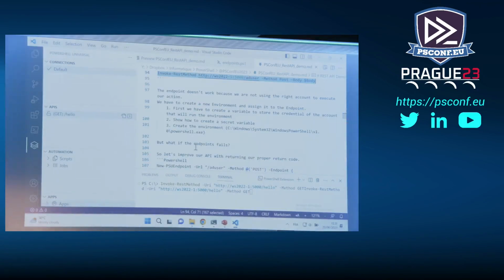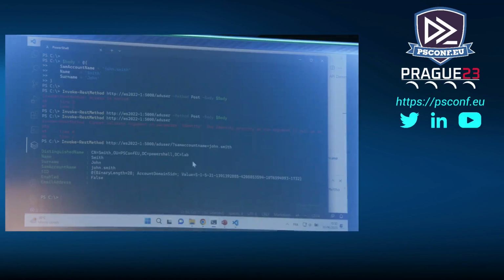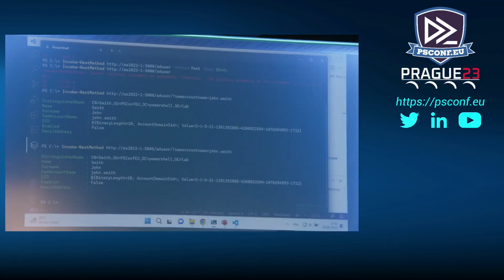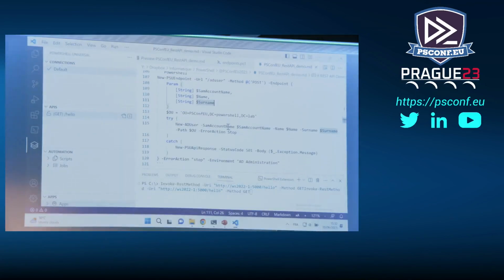So that's not that complicated, isn't it? Sometimes an endpoint can fail. For example, I can try to call a second time my endpoint, not this one, but the one who creates my user. And this way, I get an error message. But I can customize the error message and the error code I receive. I'm going to show you.